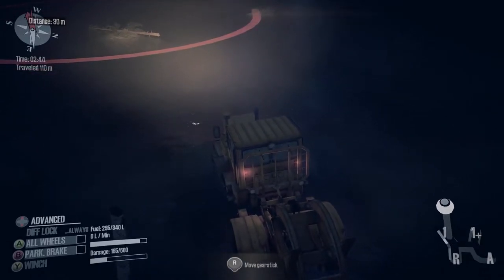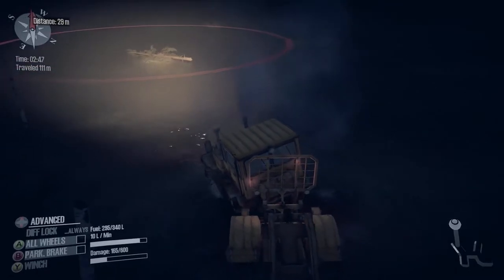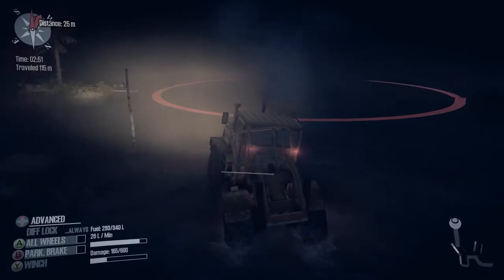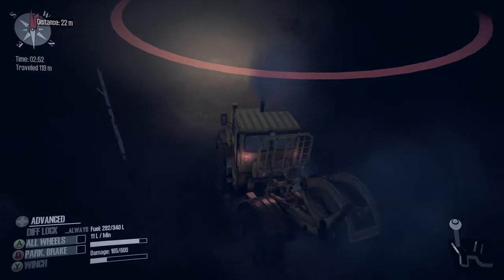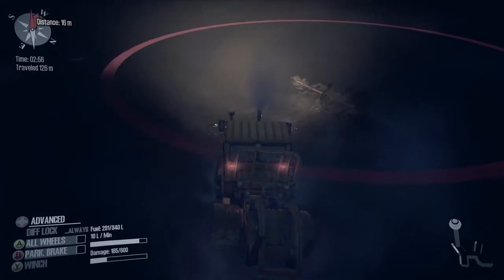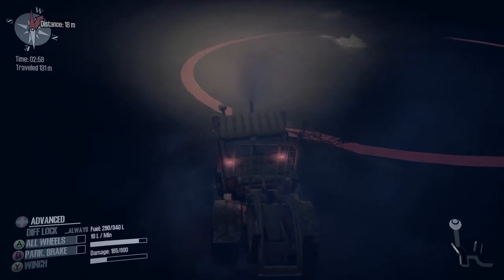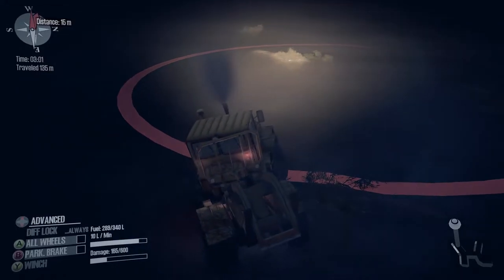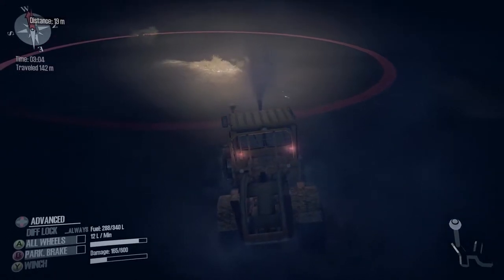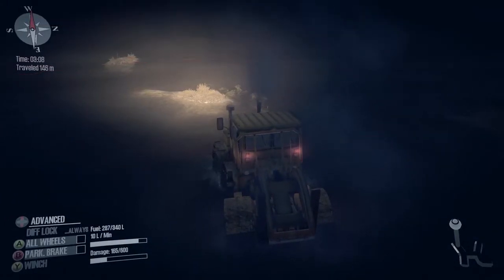Let me put it into a manual gear there. Try and reduce the amount of throttle I'll be giving it. I might need a bit of all-wheel drive here just to get over this hump. There we go. Oh yeah, look at that. It's nice and shallow there. That's good. Just keep following the waypoints that I've set, then hopefully that way I won't get lost and go into a deep piece of water.